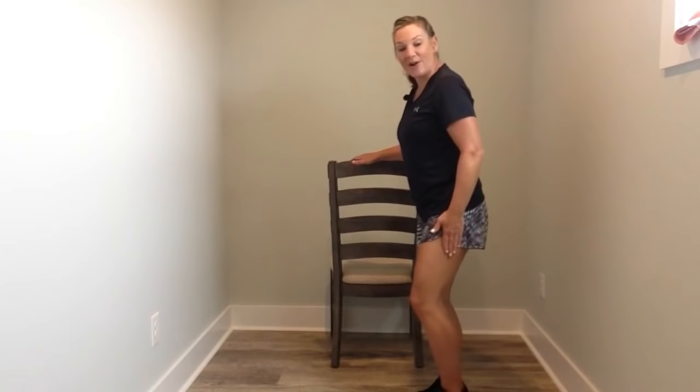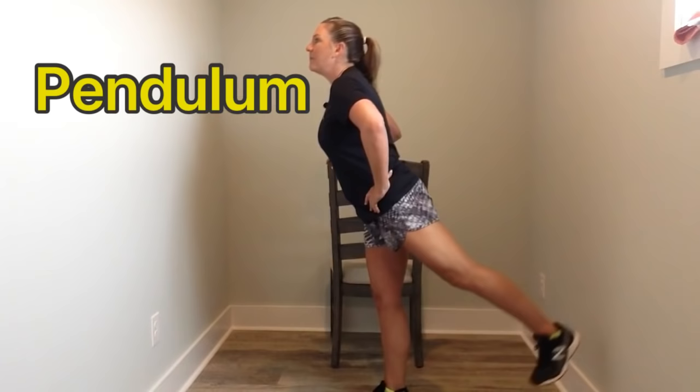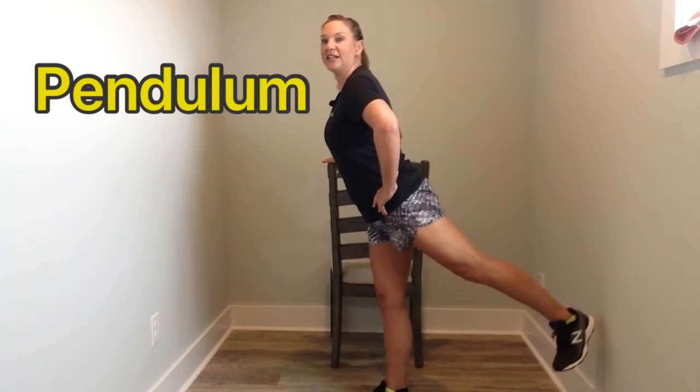Okay, now we're going to do some to the side. You have the chair on one side, working the outside leg. The first exercise, we go forward with the leg, back with the leg. Forward with the leg, back with the leg. So you kind of swing it like it's, I call these pendulums. Nice and controlled, not quick. Not jerky. And I'm still standing up straight.